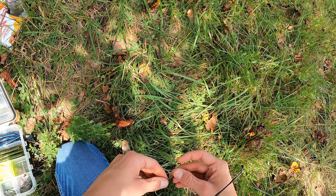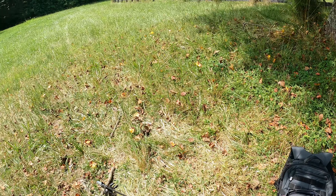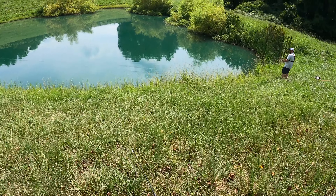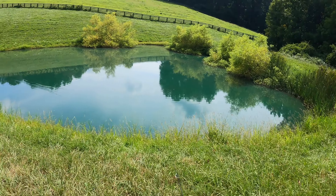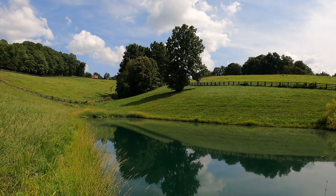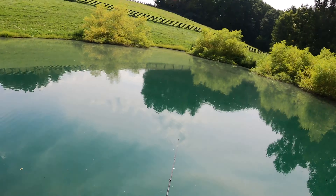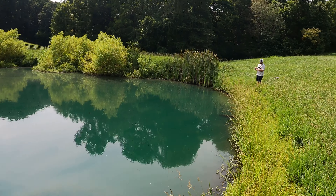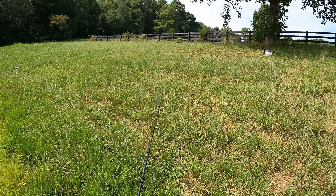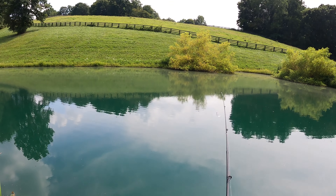So we're gonna switch out hooks right now — too big of a hook. These little sinker ones, and we should be good to go. Got my whole grub on there with my hook. All right, first cast with the white grub — and I totally failed that one. Fish on! I snapped my line — that was a big fish, oh my god. So that's the key right there. All right, time to put another one on, we're going back to the exact same spot. That was a big fish, whatever that was.